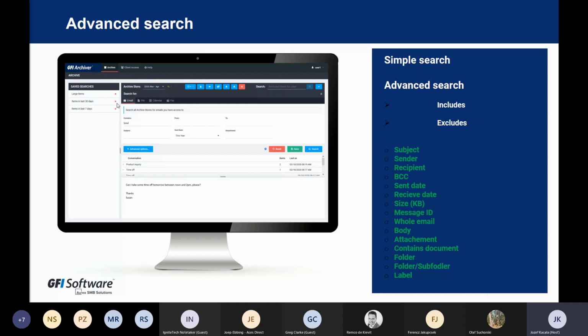The search could also be done within those files, and also the retention policies and all other features. Besides the emails, you are also able to archive calendar items, because sometimes it might be required by regulation to have the calendar items saved for a certain period of time.